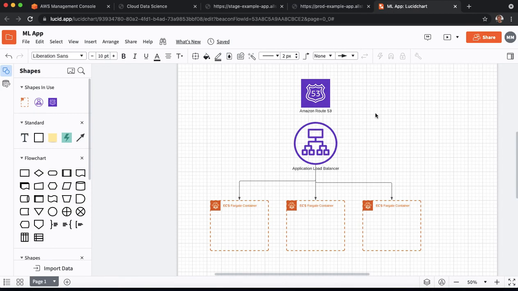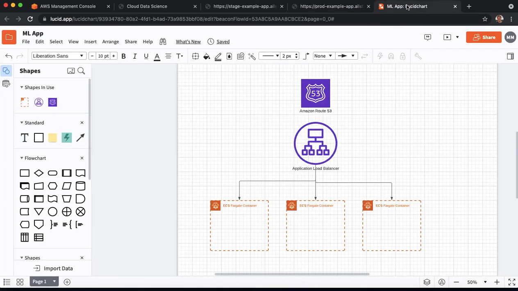Back to our diagram. Throughout this, there's a bunch of security layers. We have something called the security group, which only allows certain IP addresses or certain resources to access this. For example, for our application load balancer, in my specific use case, I am only allowing my IP address to hit it. Whenever I hit, for example, prod example app.allstardatascience.com, this forwards traffic to the ALB. It'll forward the IP address and it'll get blocked. There's also something called a web application firewall here. So we have two layers of security: a WAF and then a security group.